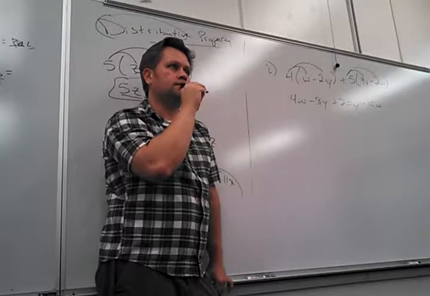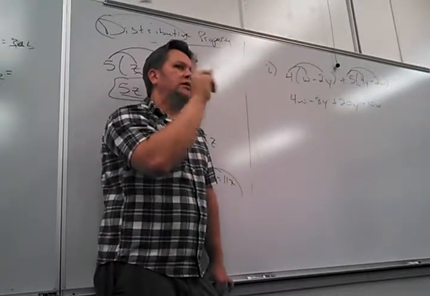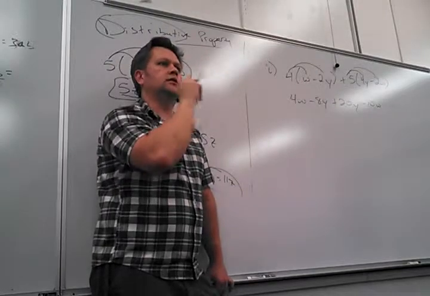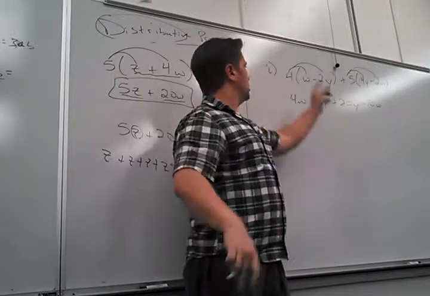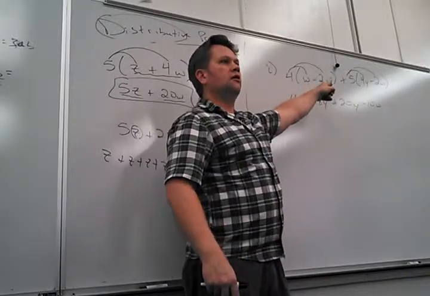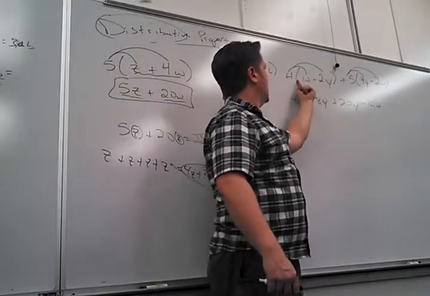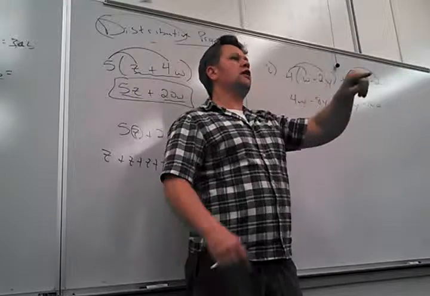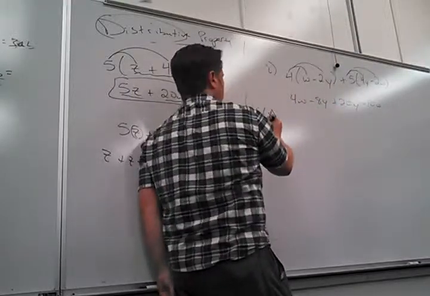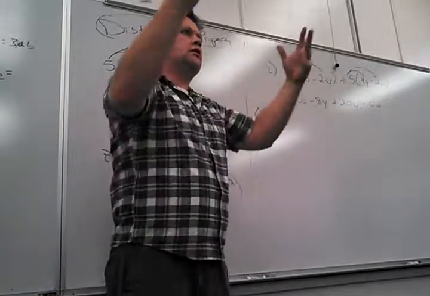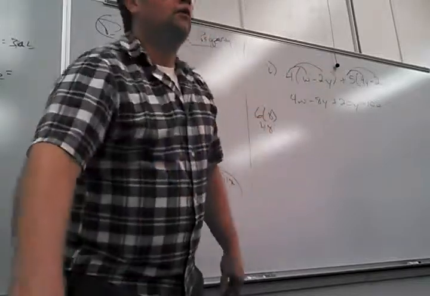You don't have to carry the parentheses down there. What was the only reason those parentheses were really there? To signify multiplication. We did the multiplication, so they're not needed anymore. We actually multiplied by 4, didn't we? The only reason these parentheses are here is to show that it's this times that. So once you do that, you don't need them anymore. It's sort of like 6 times 8. What's that? 48. Where do the parentheses go? I don't need them anymore. I just did the multiplication. You kind of with me? Oh, yeah. Okay, good.